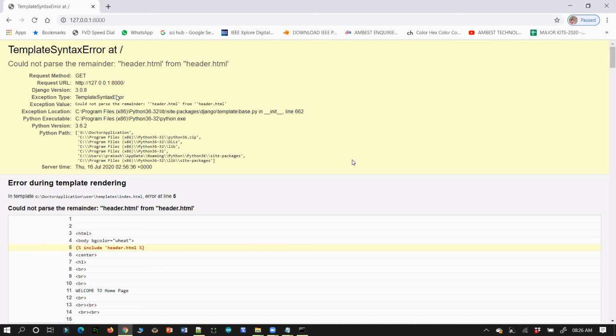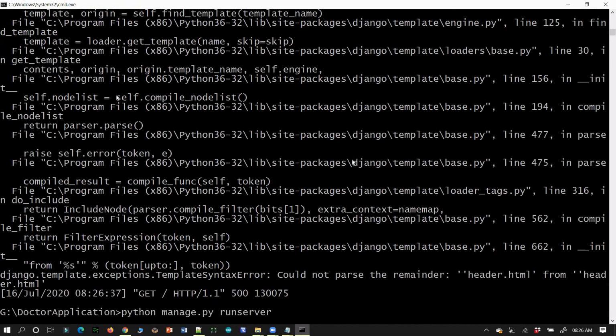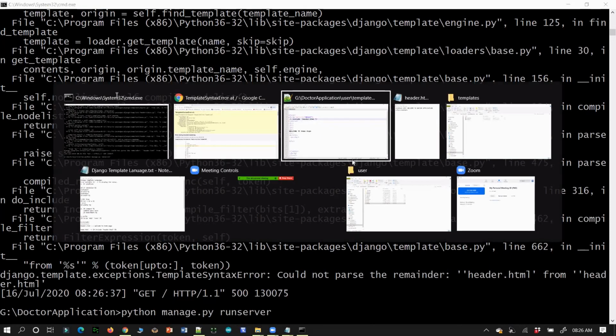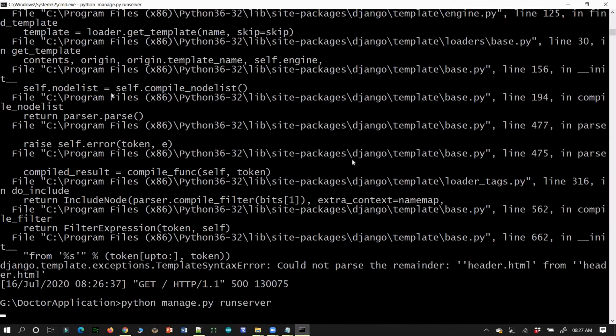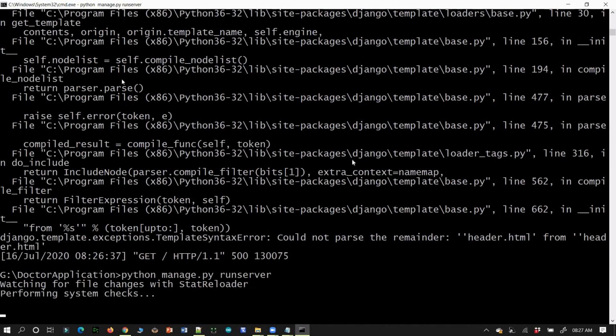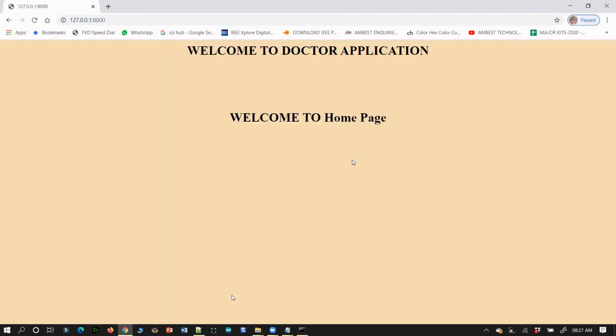Could not parse the remainder, header.html. Let's do one thing, have it in double quotes once. Oh, I didn't close the quote properly. That's the reason we got the error. So welcome to doctor application, welcome to homepage, right?